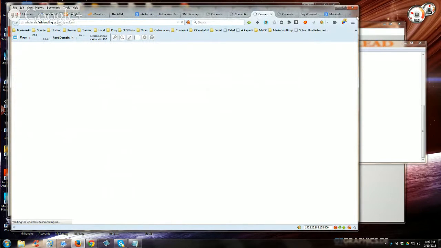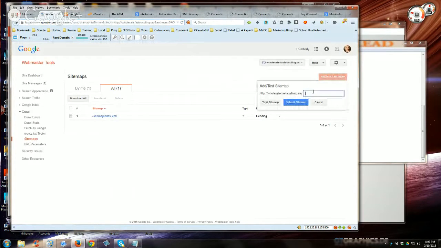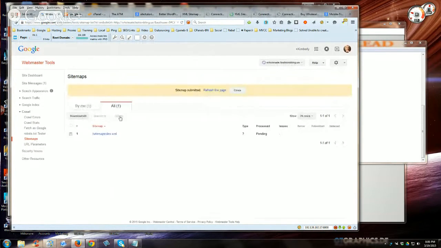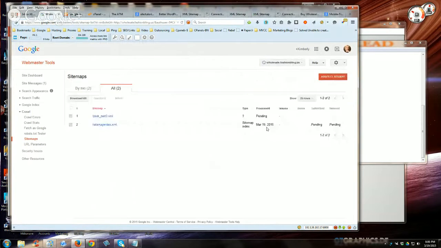But I just open them all up, and once they're all open, I just go in and grab past the first slash, copy, go to Webmaster Tools, add sitemap, paste, click submit sitemap. Since it's not generated yet, it might give us an error message, but usually it's going to say pending anyways. And that's what I do. I submit all of them. I've been doing that forever. It's just an extra couple steps, but it seems to work better than just the index, in my opinion.